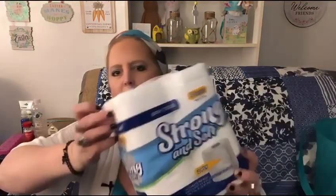All right, I've got a couple more toilet papers. I'm going to rave about these because I do every once in a while. If you snub these Dollar Tree toilet papers, or if you're like, I'm not getting that, I'm going to get the brand name ones that come to the Dollar Tree, I'm telling you right now, you are wasting your money. Those go way faster. And these are really good. I promise you. There's bad toilet paper and there's good toilet paper. And this is one of the good ones.